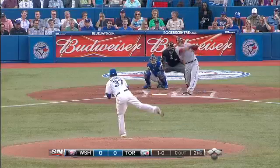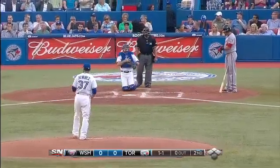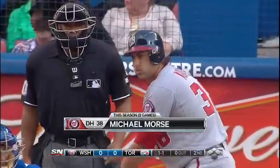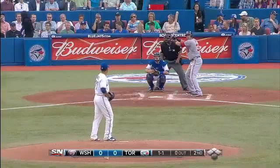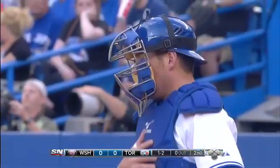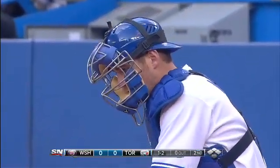I think he is very good. We had a chance to watch him last year in a game out in Anaheim against the Blue Jays when he was a member of the Los Angeles Angels, and it was like 6 or 7 balls in the dirt that he got over there and blocked. He calls a good game. You know, he's always in the game. He's got the skills behind the plate, no doubt about it, as Alvarez gets on the hands of Morse. Yeah, good catch and throw guy, smart, calls a good game, watches and reads bats, really works well with the pitching staff.